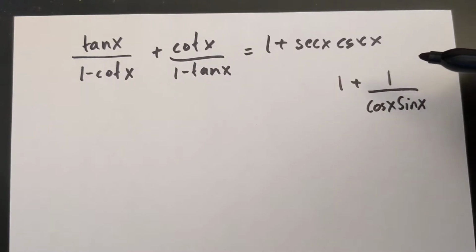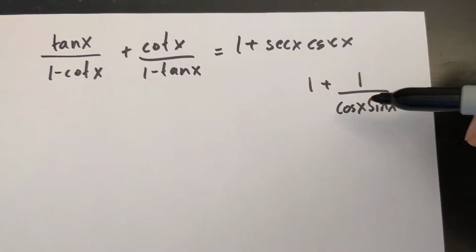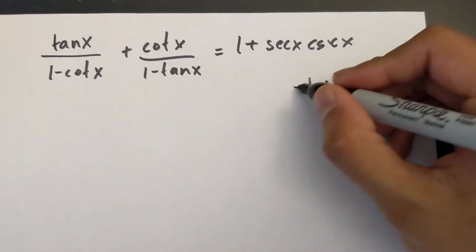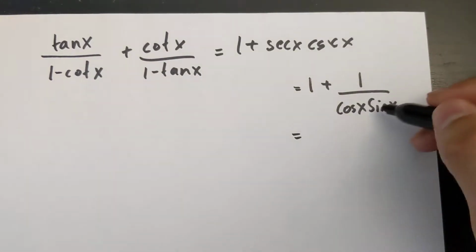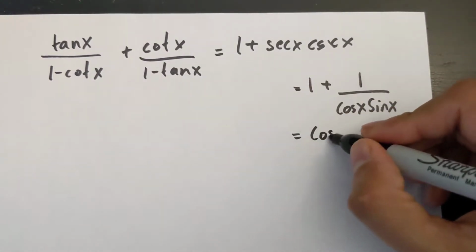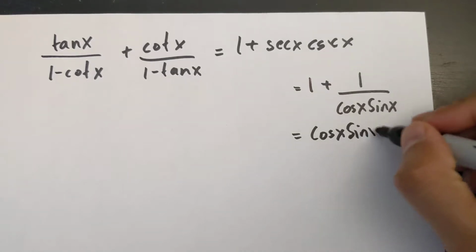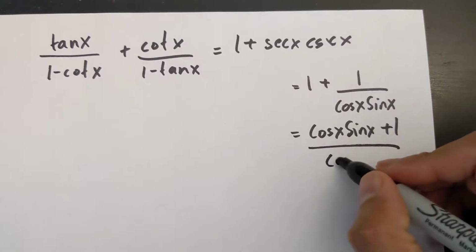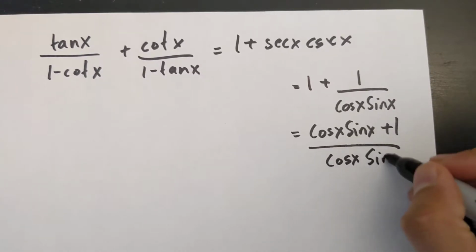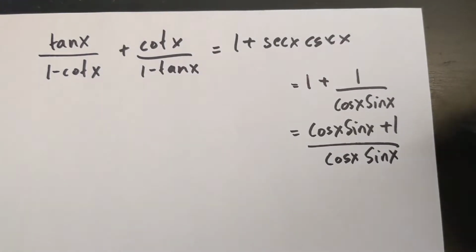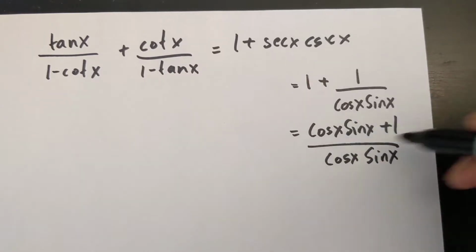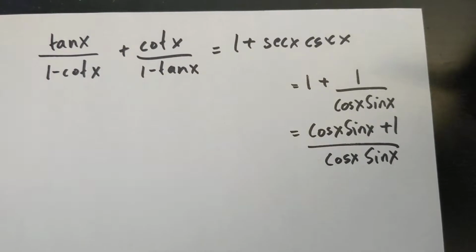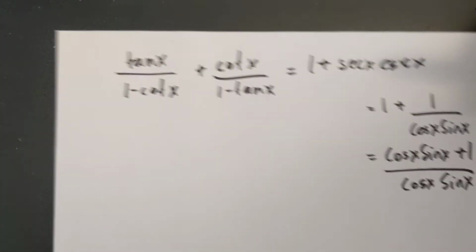And then I'm just gonna make a common denominator for this so that it looks a bit simpler. So I'm going to multiply cos x sine x on the top there. So I have cos x sine x plus 1, my common denominator of cos x sine x. Now that looks fully simplified. I have a nice common denominator. Everything's coses and sines. I'm going to start by working on this side over here and try to reach the same thing over there.